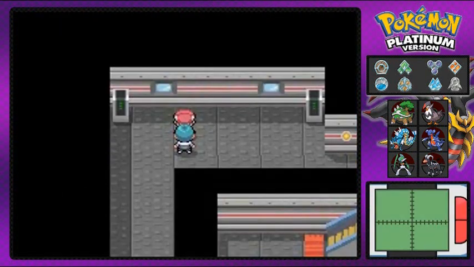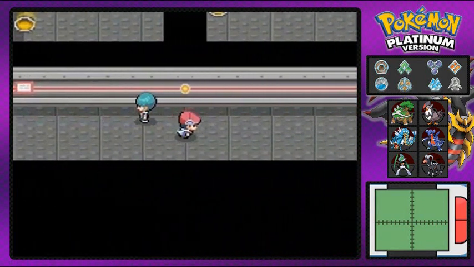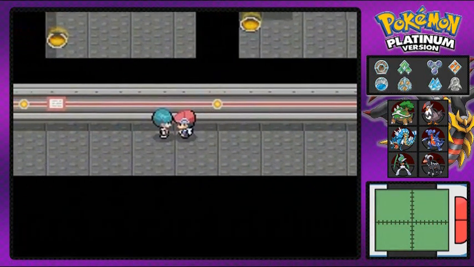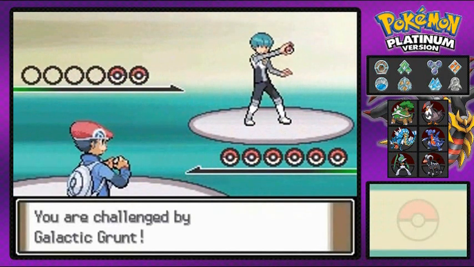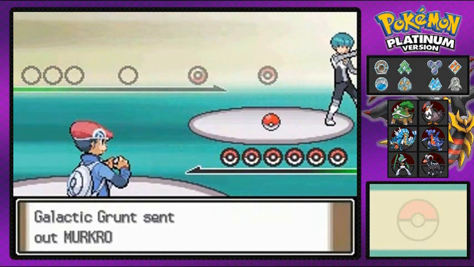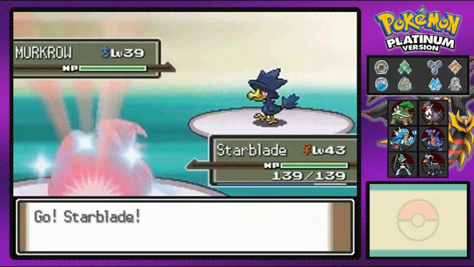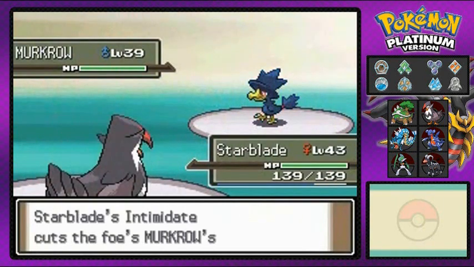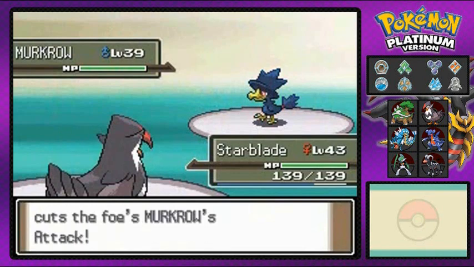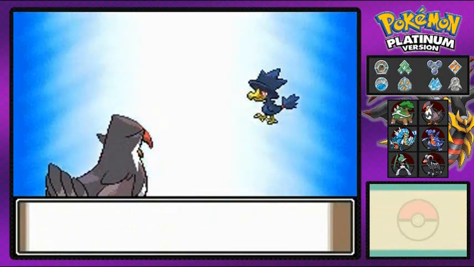And, let's see. I'm still trying to find some, like, rare items. The only thing is that we found a dubious disc. And this guy right here, I could have just avoided him. But no. I just, you know, me being me. I want to pick a fight with anybody. Oh, well. Let's go. Coming out with the Murkrow, I'm going to go with Starblade. And I'm going to intimidate the crud out of you. You have no chance. No chance. That's what it is.